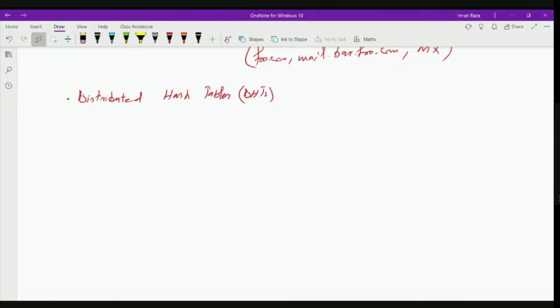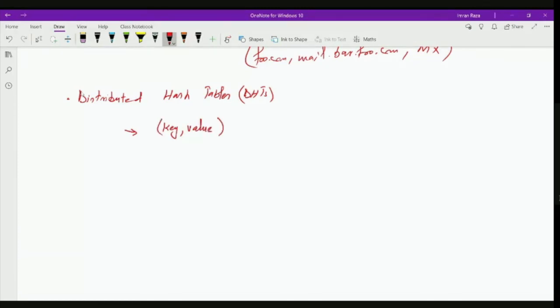Okay, so a distributed hash table is used for the implementation of peer-to-peer networks, or it's a database of a peer-to-peer network. So we can have a simple database implementation in a peer-to-peer network where we can have a record in the form of a key value pair.